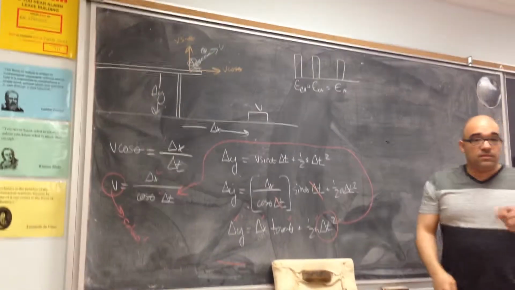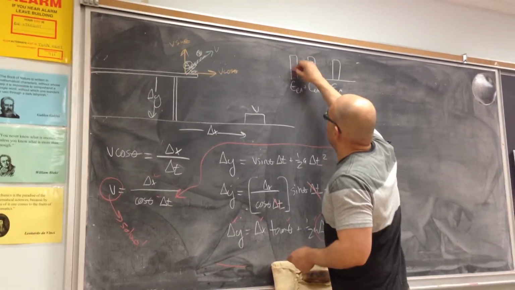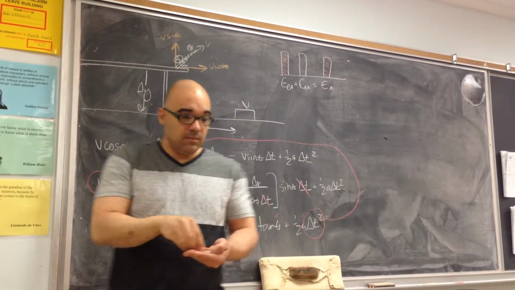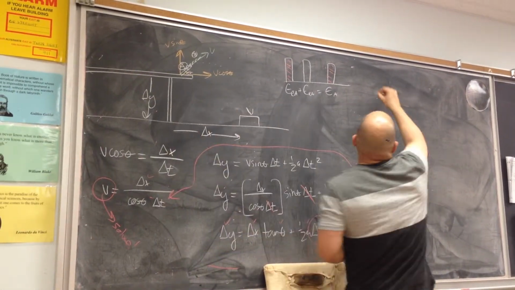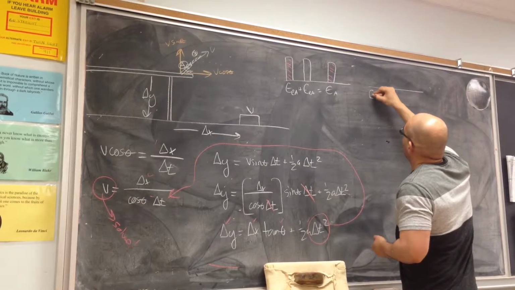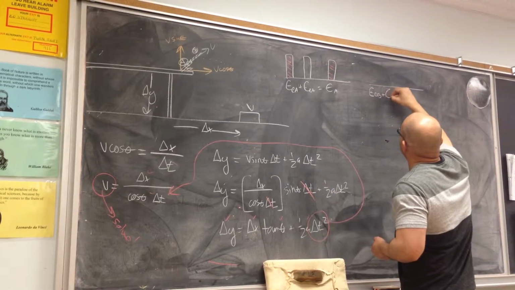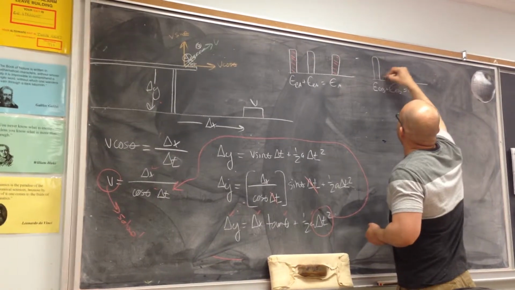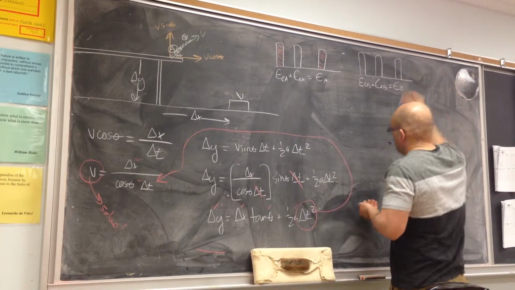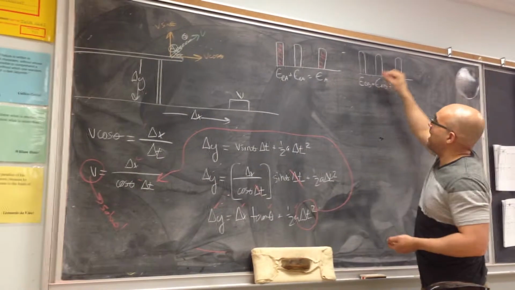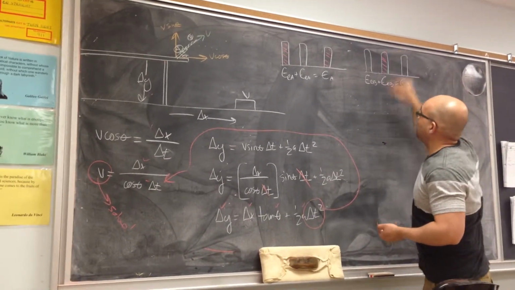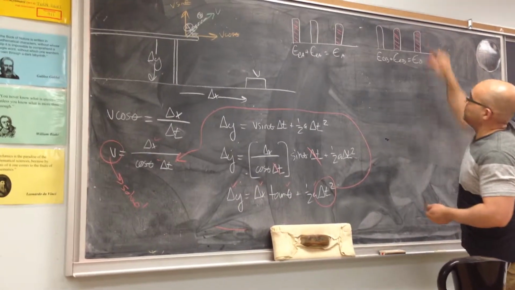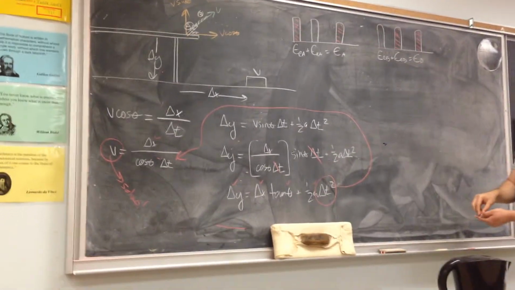Now initially, there's no kinetic energy. All of our energy, mechanical energy, is stored in the spring as elastic potential. Then over in state B, the spring is fully discharged. So there's no more elastic potential. We've dumped all of our elastic potential energy into kinetic energy at this point. And of course our total energy is always the same because energy is conserved.